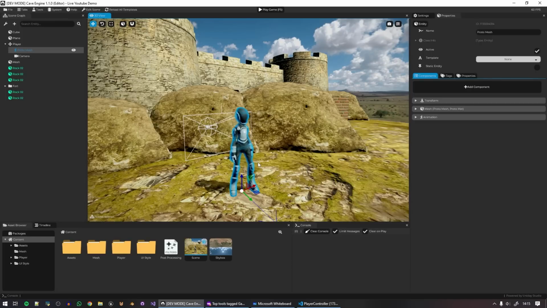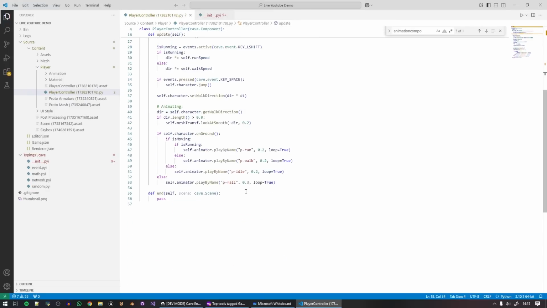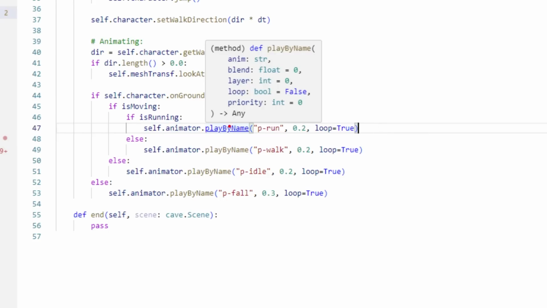When we started using this visual way, we realized that there was a lot of work just to replace two or three lines of Python code. So we got rid of the visual way in favor of a very simple Python way to create animations. As you noticed in the last video, it's literally one line of code to play animations, and there are a lot of settings that we haven't explored.